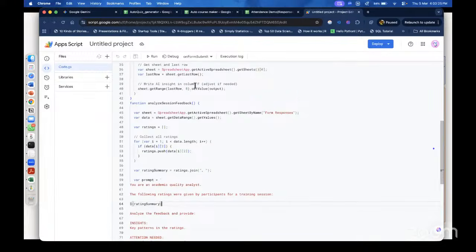I have basically written some other code so that the sheet updates as you update your forms. Just a second.